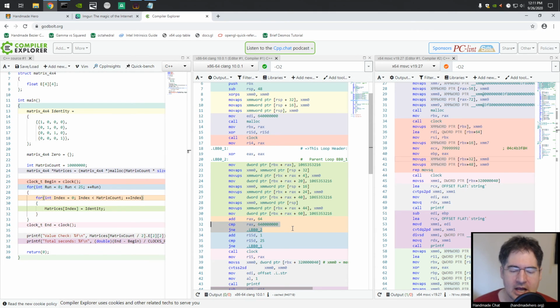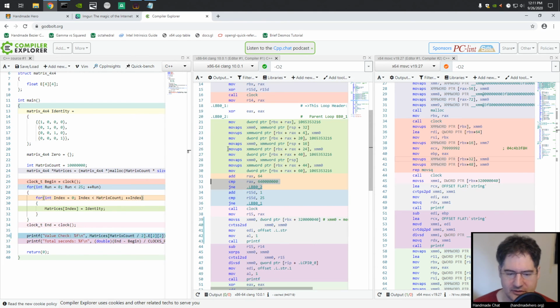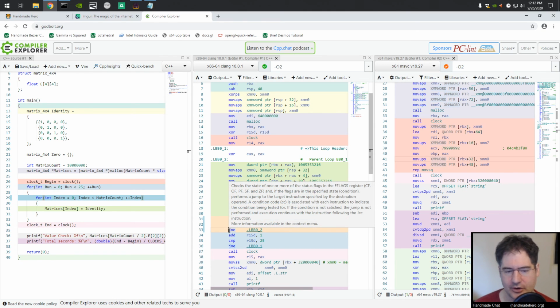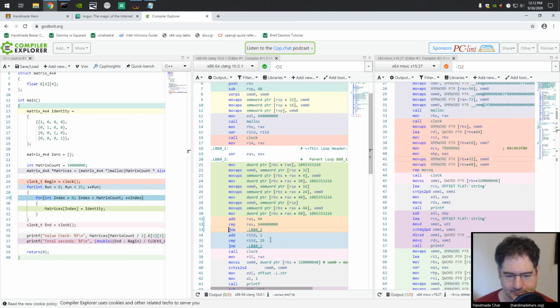One of the things that you'll notice, and you see this actually twice already just in this really simple piece of code, is that usually what's going to happen in assembly language is that most of the time you don't just jump around the code for no reason. Most of the time you jump around the code because you've done a comparison and you're trying to skip over an if body, or you're trying to go back to the beginning of a loop, as is the case here. And so almost always you will see a comparison instruction paired with a jump instruction.